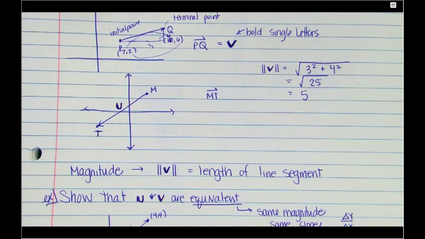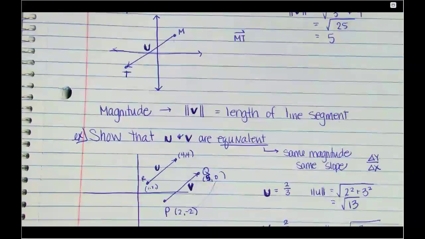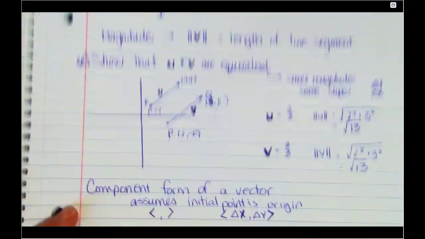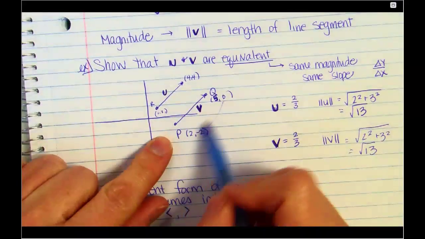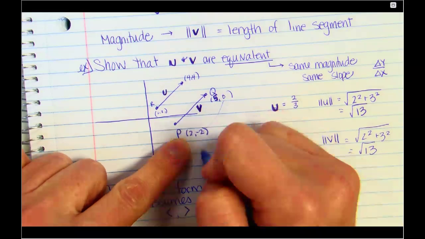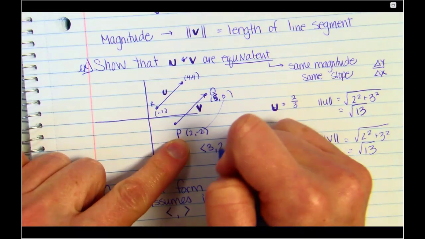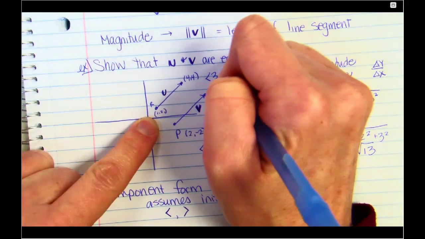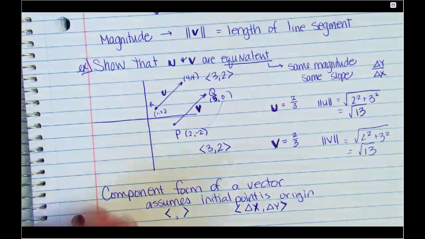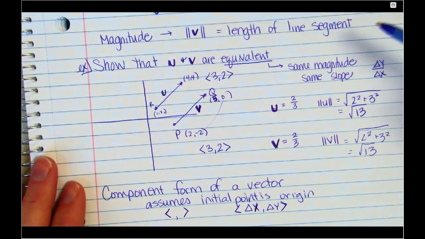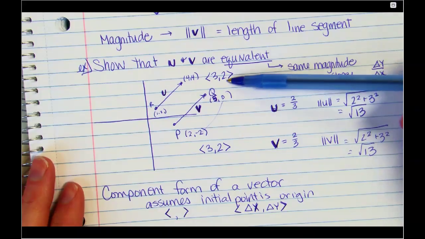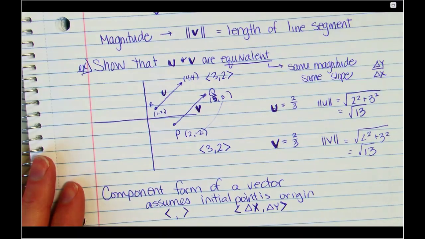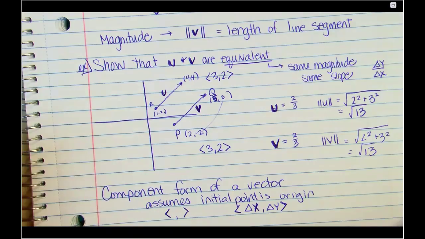It's the same amount of work, but it's less writing than what we did over here. Because this one in component form would be change in X, that's 3, change in Y, that's 2. This one is change in X, that's 3, change in Y, that's 2. Way easier than doing all the writing. If they are equal in component form, then they are equivalent vectors. So that's all we are talking about today.